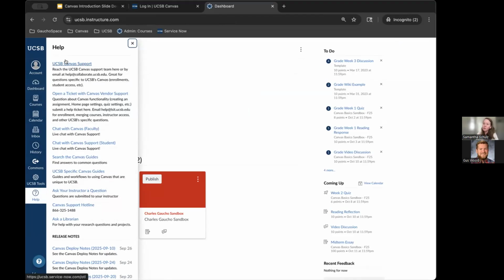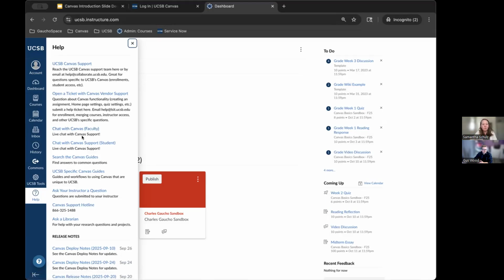If you want to meet one-on-one for your course, that option is a great one. We can coordinate to meet with you one-on-one. But we also have support provided by Canvas itself. So you can use this option to open a ticket with Canvas vendor support. You can also chat with them or give them a call. This is 24/7 support available to you and to students. So if I'm a student having issues logging in, or submitting something, I can reach out to Canvas at 11 p.m. and have them help me get access to the assignment instructions, etc. It's a really nice thing.